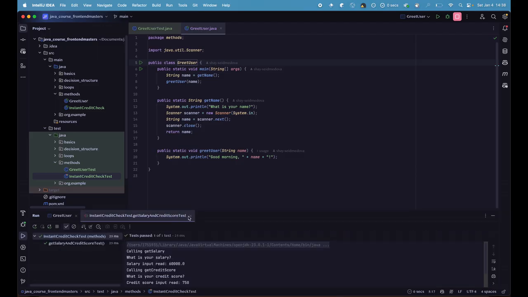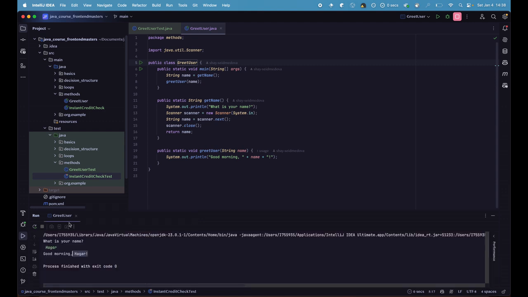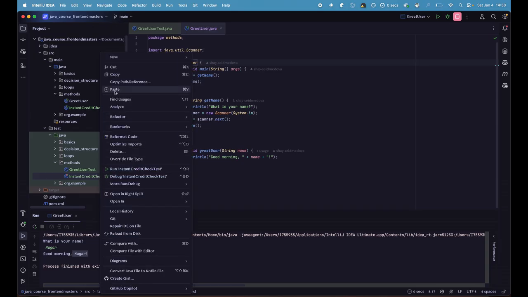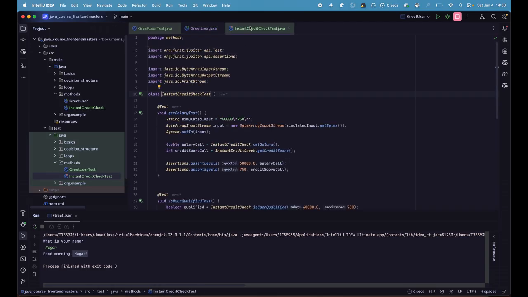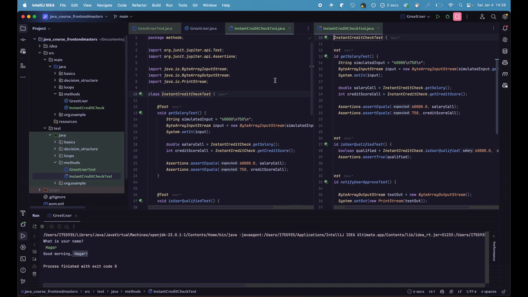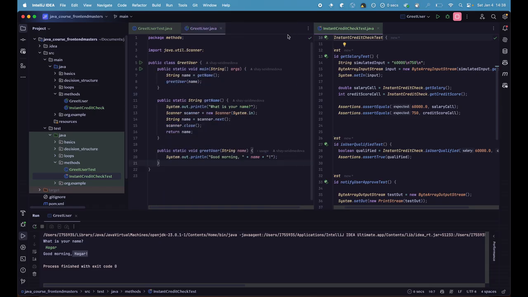There's another tab here. I'm not running that anymore, so I'm closing it. In order to remind myself of the structure of a unit test, I'm going to open another file on the right side, split right, just to give myself an example.